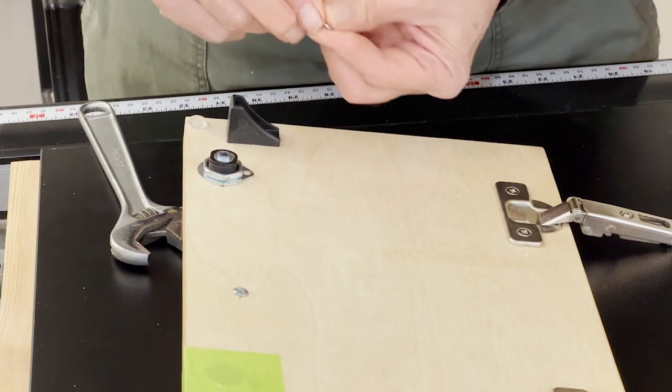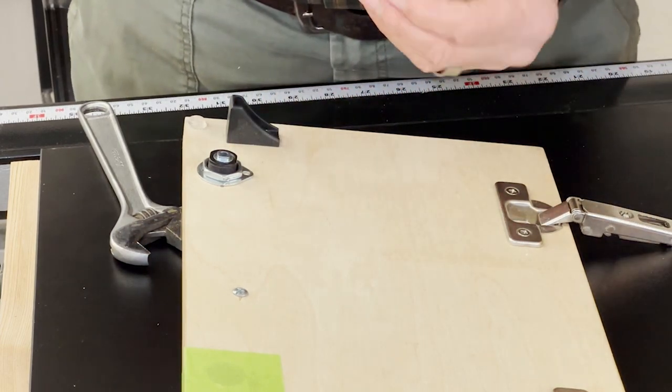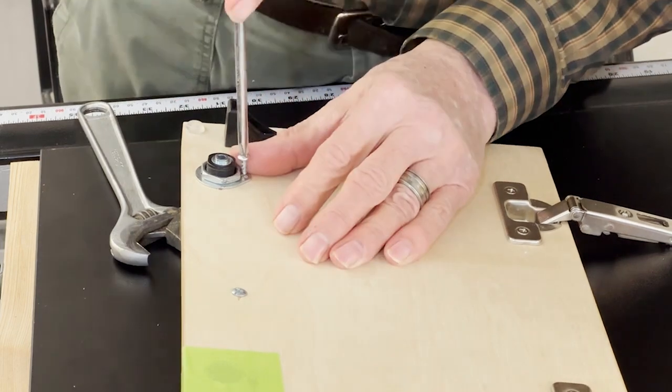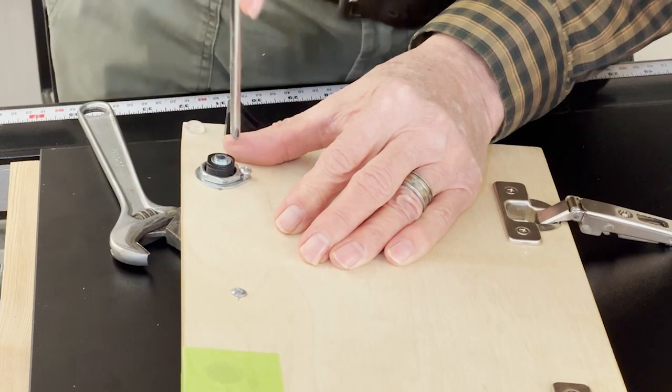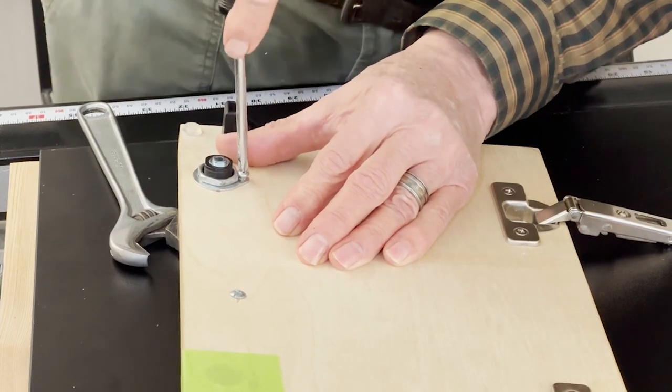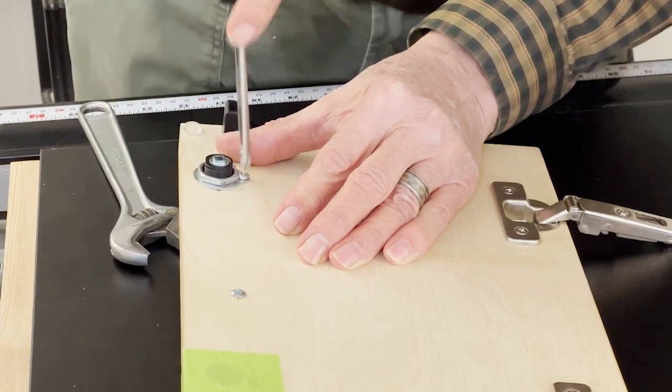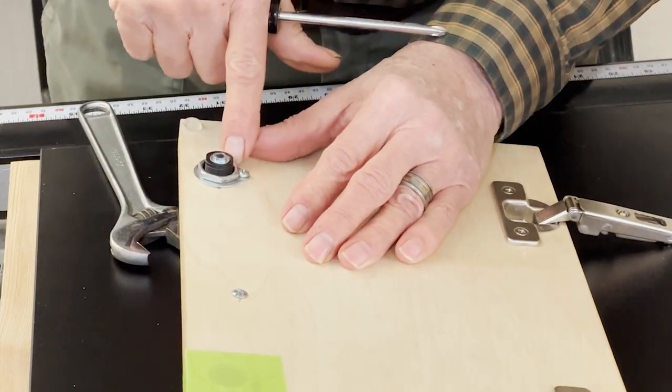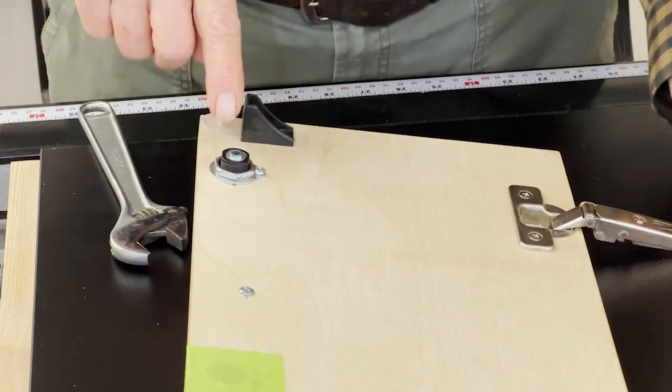Now we put a screw into this eyelet. And that has two really good purposes. One of the things it accomplishes is the spur can't spin in a circle. So somebody can't try from the outside to spin the lock. The other thing it accomplishes is it prevents this nut from turning loose. Everything is secure.